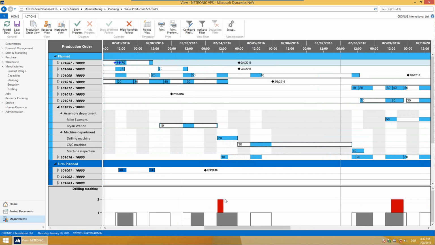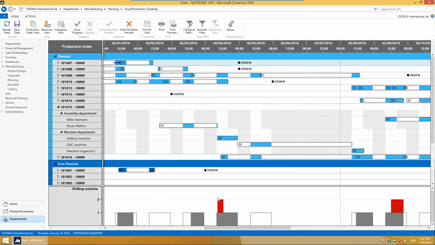And if the data is not good, then you will immediately see. We don't have the magic button that says, oh, please optimize the entire plan, but what we give you is visual alerts for production orders, capacity issues, and delivery time issues, where we think that you need to take care.